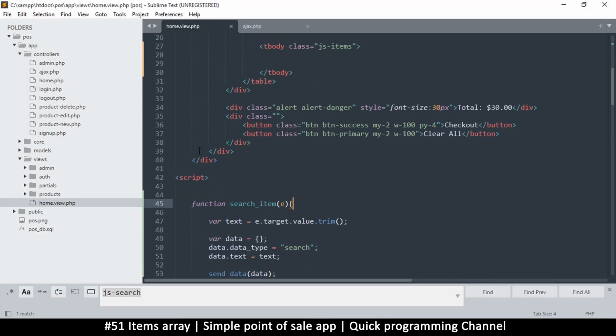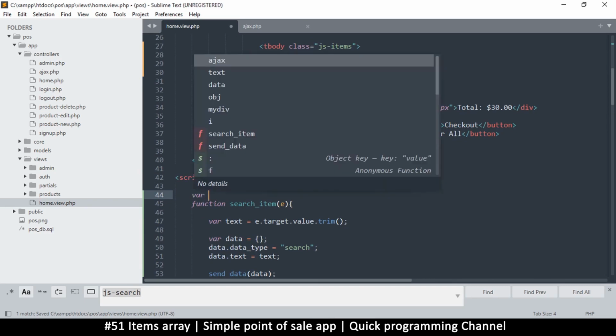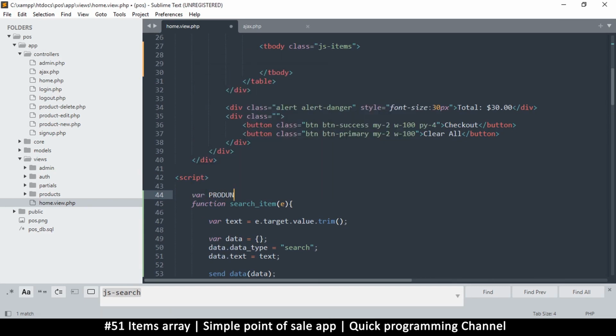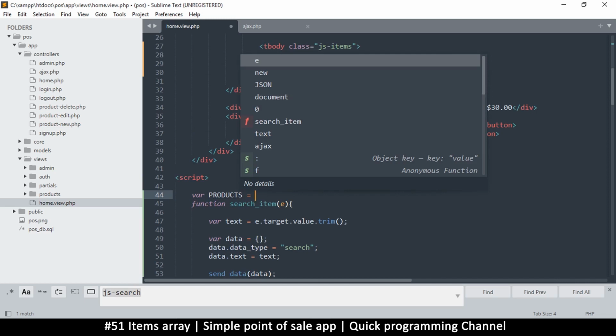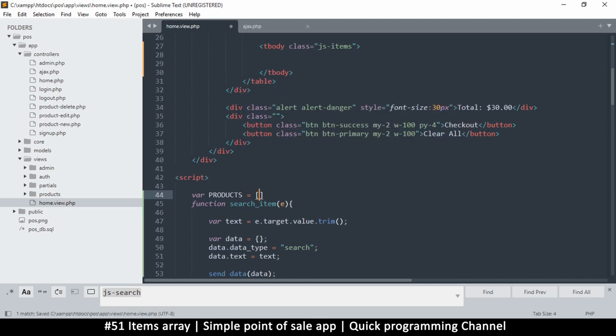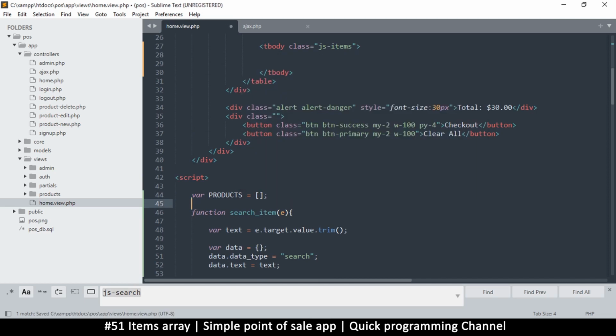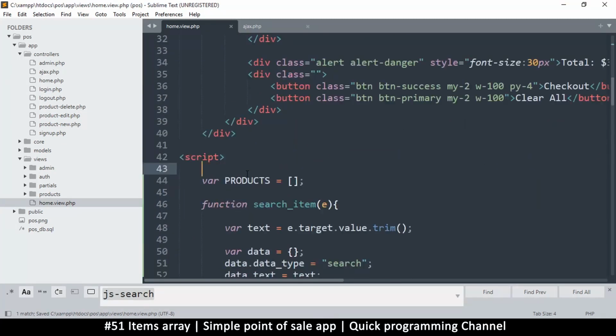Okay, so let's make one called products, right? So I'm going to capitalize this one so that I know this is an important value. So we'll just say PRODUCTS is equal to, and this is going to be an array. So that's how you create an empty array like that.